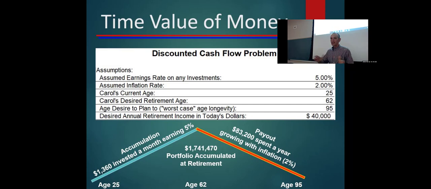But what's she going to do for the next 37 years? She's going to save monthly. And when she turns 62, she needs to have a portfolio that she can start taking money out of. It's going to pay her until she dies, but it's got to pay her something that increases with inflation. She can't have something that pays her $40,000 in 37 years and keeps paying her $40,000, because she's going to be really poor because of inflation. So we have to adjust for inflation. So she's going to accumulate for 37 years, and then she's going to draw down for 33 years. Okay, that's the problem.